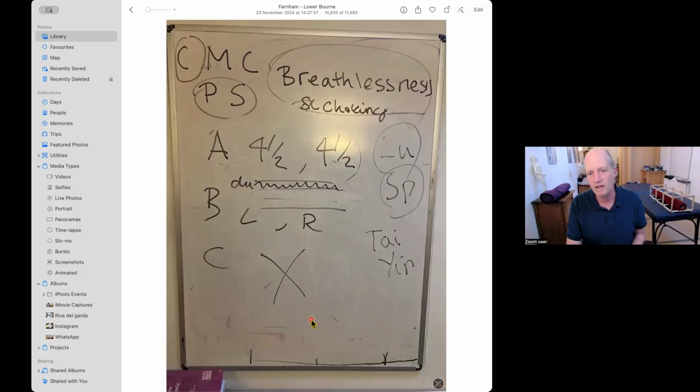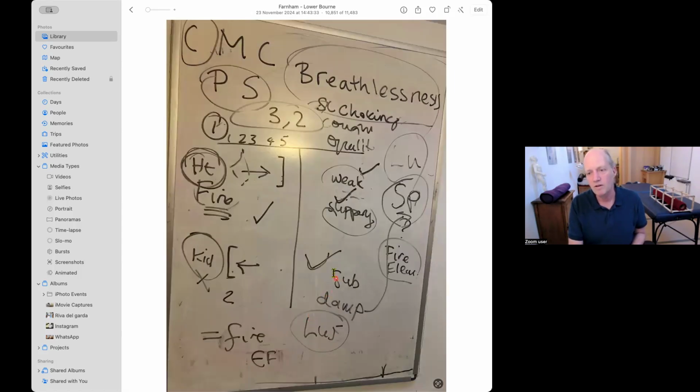So then later, this is the same picture. I know this is skipping forward to the rest of the method, but if you just stay with it, for those of you who've done it, you'll find this interesting. And if not, this is just a taster for what's coming later. You see at the top here, this changed into 3 and 2. So it became softer, and I was able to let my fingers go deeper and feel the 6 positions. And he actually had a heart going down and the kidney coming up. So actually he had a heart-kidney imbalance.